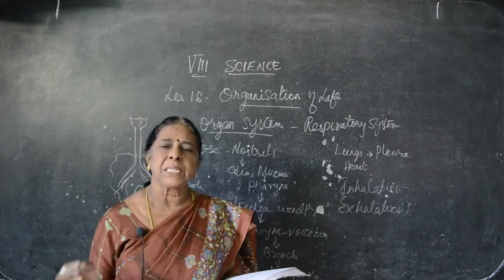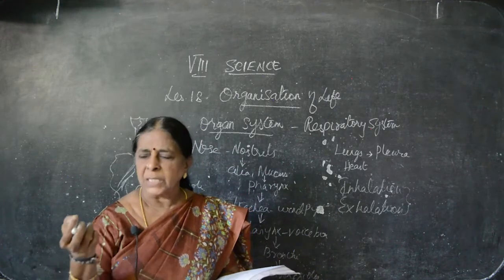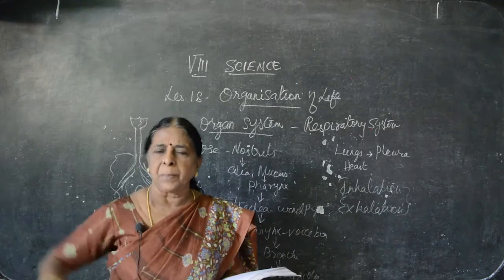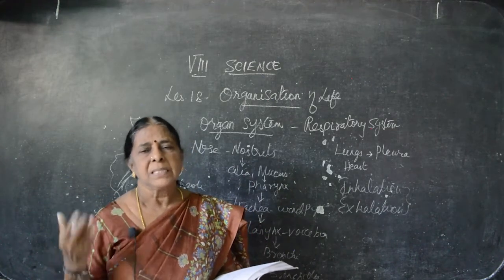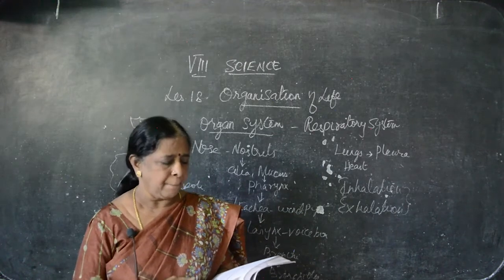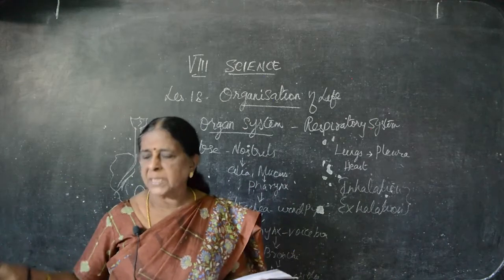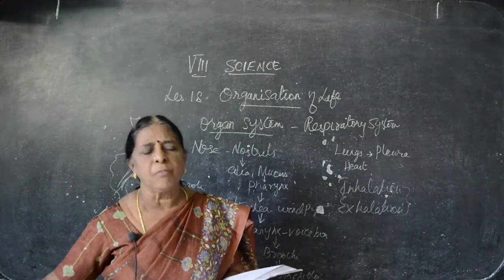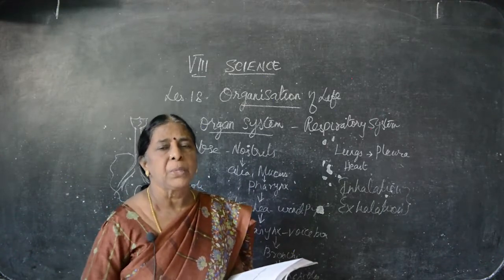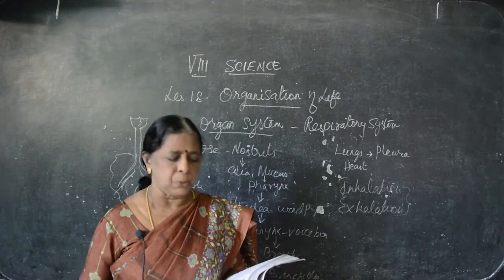So, diffusion. For example, if you are using body spray or room spray, you take just a little and it spreads to all the places and gives some scent, a sweet smell. This is known as what? Diffusion. Diffusion means in Tamil we say paraudal. For example, if you accidentally pour water in one place, it will flow to all the places of the floor. This is known as what? Diffusion. Mostly gases and liquids diffuse.